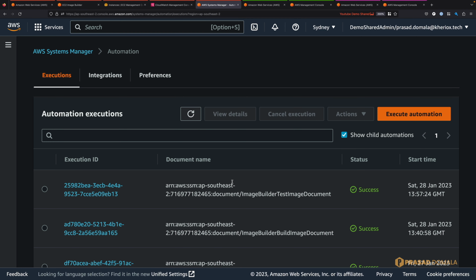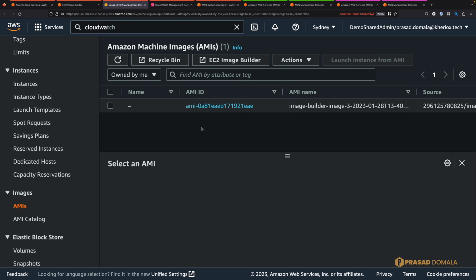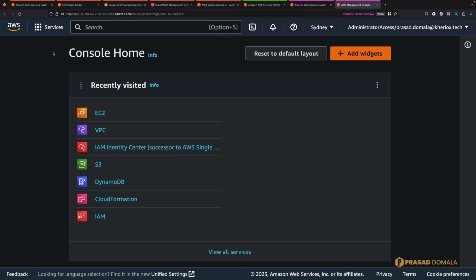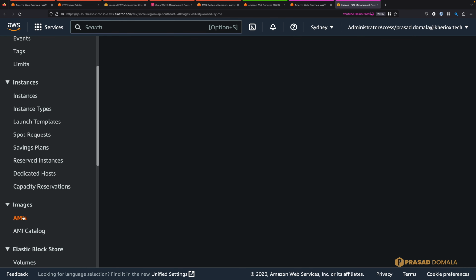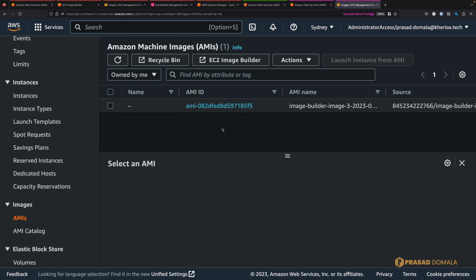We can see both our SSM automation executions are successful. The test phase took around 6 minutes for me. And these timings are entirely dependent on your image recipes and components. If we navigate to the AMIs section, we can see our new image created with the name Image Builder suffixed with the version and the timestamp, as we defined in our distribution config. If we go to one of our target accounts and go to EC2 and then AMIs, we should be able to see the AMI copied to our prod account. So that's the process of creating image pipelines to build golden AMIs and distribute across AWS accounts.